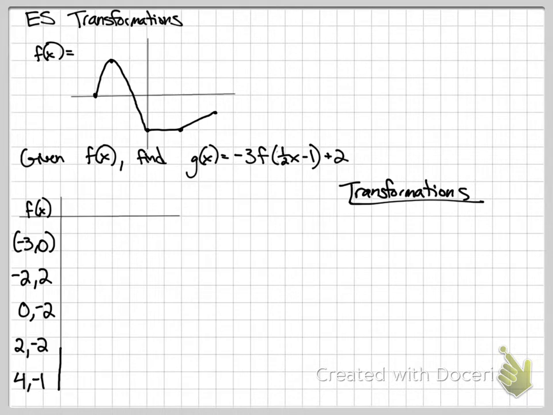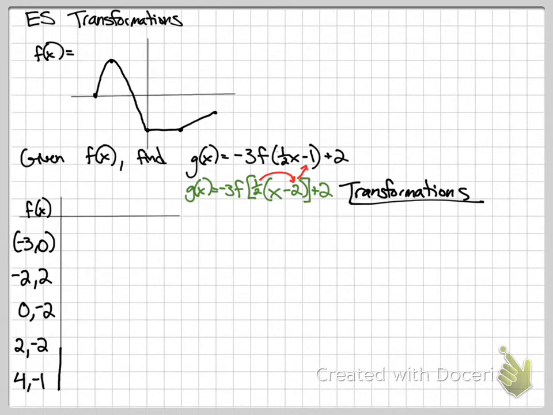So the first thing I notice is that it's not in our graphing form. g of x needs to equal negative 3f. This x needs to be a single positive x. So we need to factor out the 1/2. When I divide by 1/2, negative 1 divided by 1/2 is the same thing as multiplying by 2, so minus 2. Another way you can look at that, if I redistributed that positive 1/2 to that negative 2, I would get negative 1, so I know I did it right.